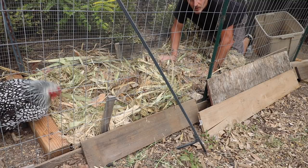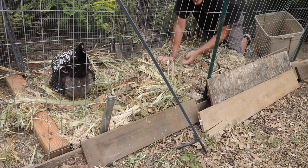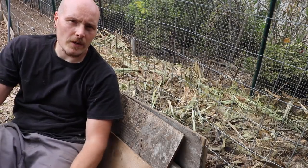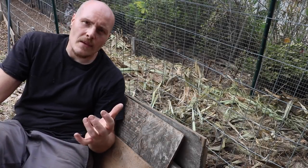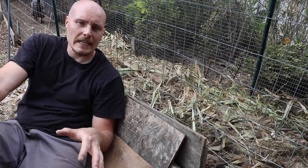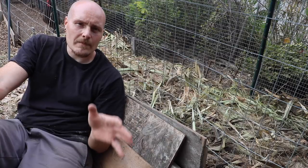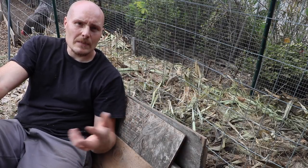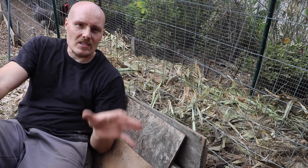It will be interesting to see how much they scratch and tear this up. Now that I've cleaned out the underside of the coop, which is bare soil, I'll be able to tell how much of this is actually migrating downward. I filled in two areas and I think it's going to work — at least for now. Whether this is the long-term plan I don't know, but I like the matting effect. The headers should do a good job — if anything, this will stop the erosion process. When it does rain here in the winter, this thing turns into a mud pit, and I'm hoping this carpet will stop that from happening.